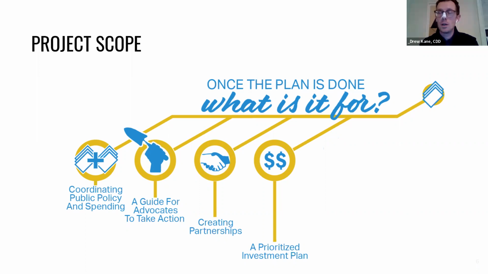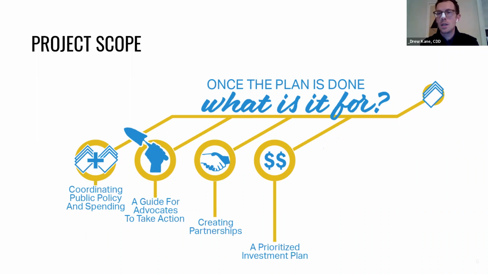So Cambridge Street is an area where we're looking at what's going to happen 10, 15, 20 years from now, because so much is changing around us in Cambridge and in Somerville. We want to get ahead of the game a little bit, lay the groundwork, so to speak, and have a game plan for Cambridge Street. Once this plan's done, it's a document that can be used for coordinating public policy. So if we make recommendations for zoning, how do we then move that forward into actually writing it? I'm just using that as an example.